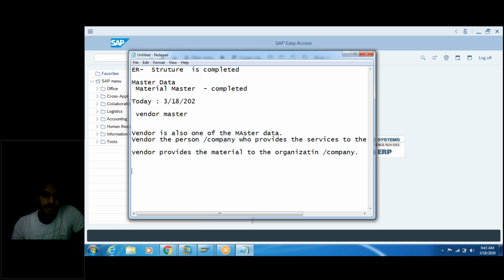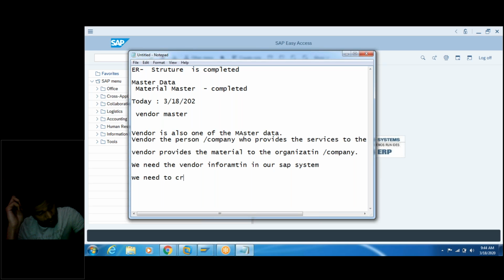Right. So, vendor. Now, when we want vendor information in our SAP system, it means that we need to create the vendor master.